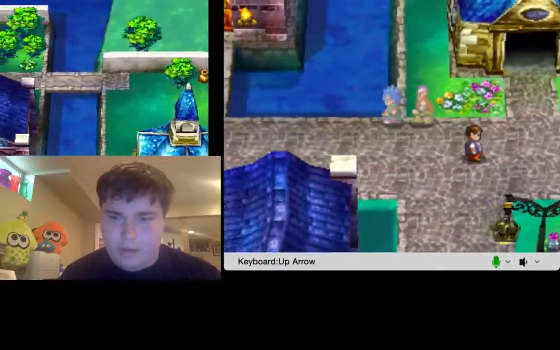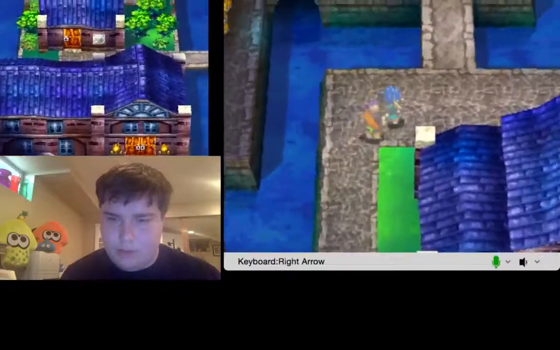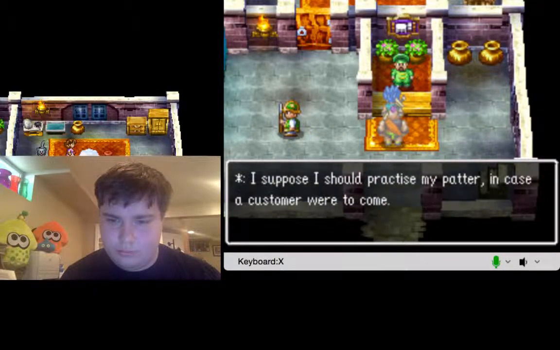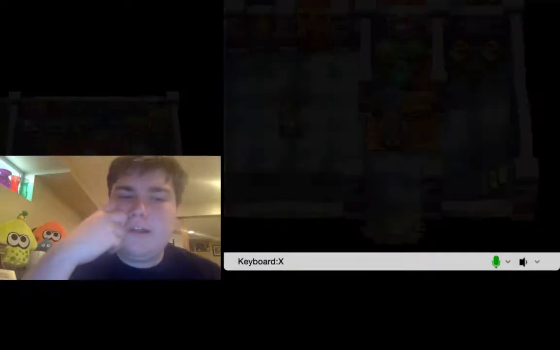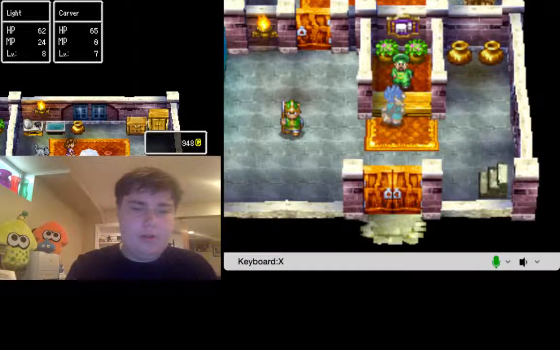Alright, first thing we're doing is we're going to the end. Okay, so we have to go through this door. So, unlike the original place, you actually do have to interact with this, even if you can't be seen or heard. Sort of breaks the illusion, though. Not a fan of it.